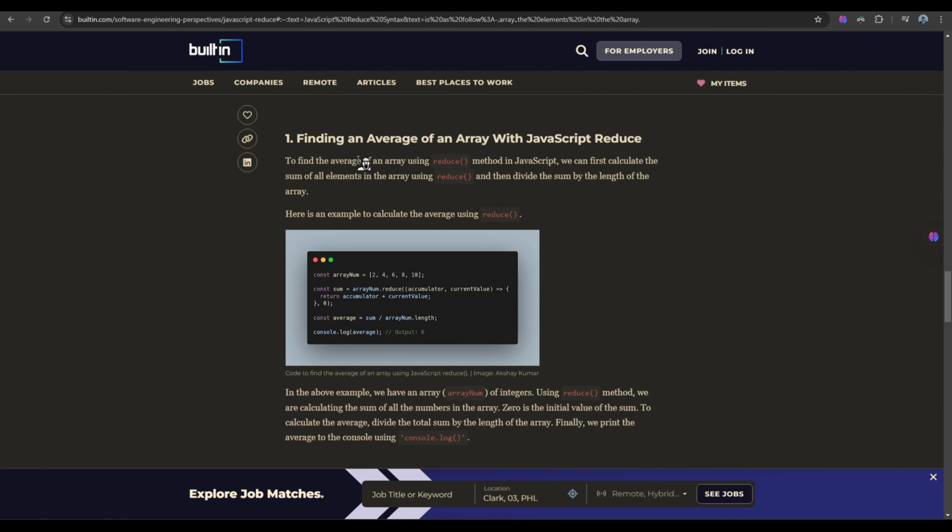In our case, that would be the reduce method. As you can see here, finding an average of an array with JavaScript. So we will modify that. We have a syntax here, the array, and then the interpolated reduce method and its syntax. This is from the opening parenthesis until the closing bracket is the callback, and 0 is the initial value.